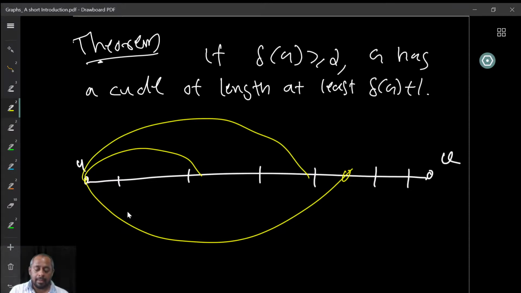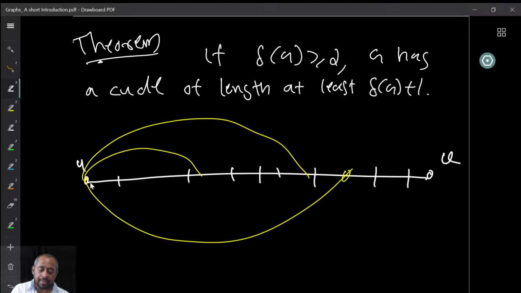Now look at this. We already know that the path from U to the furthest neighbor, right, has at least delta edges, right? Because there is a path of length delta in this, and that is at least delta here, right? So now it may happen that there are more vertices which are not neighbors, so which means that this path could be even longer, right? But it is at least delta.